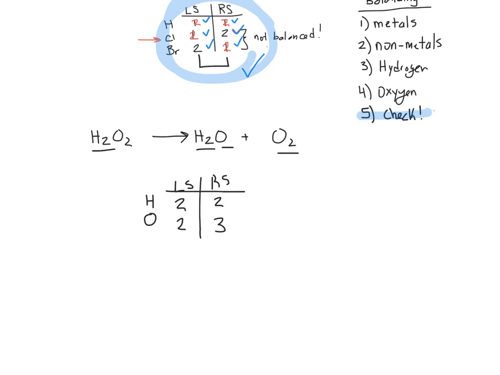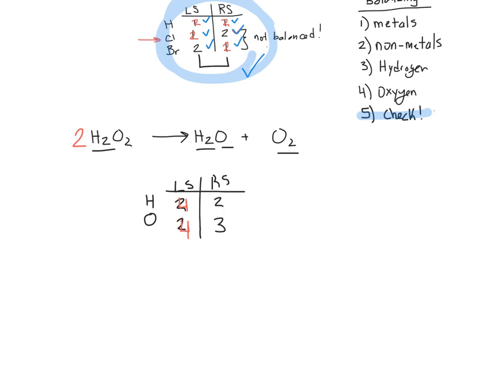Sometimes our steps require us to go back and forth a few times, so don't be surprised if this is what we end up having to do here. Now, notice we have 3 oxygen on the one side, which means we need to add oxygen on the left-hand side. So I'm going to increase my current coefficient from 1 to 2. So right now we have 2. That changes our hydrogen to be a 4. And it also changes our oxygen to be a 4.